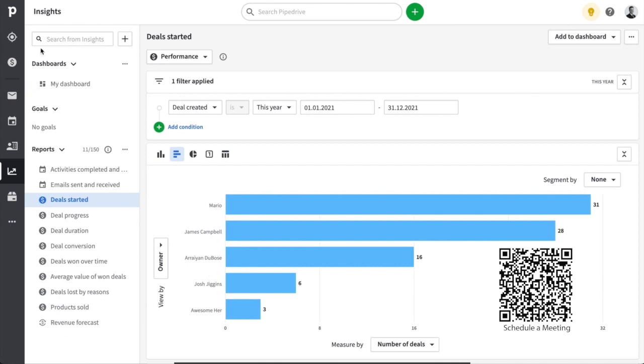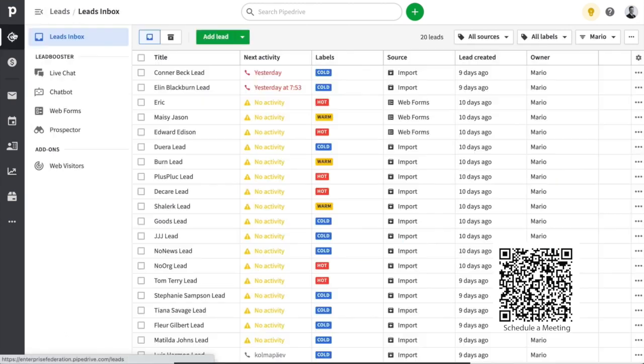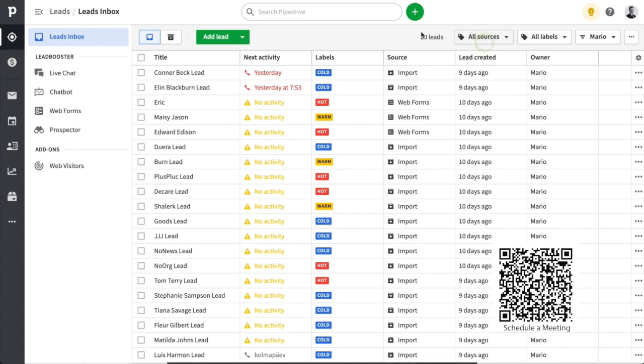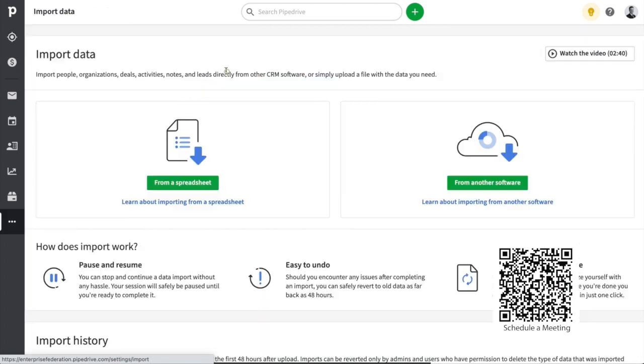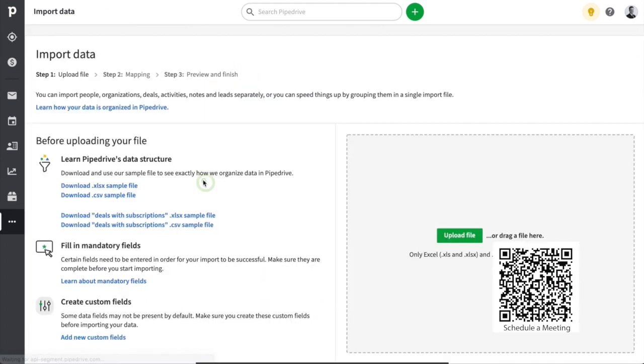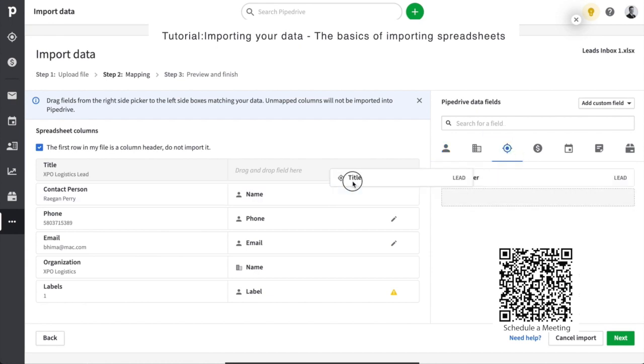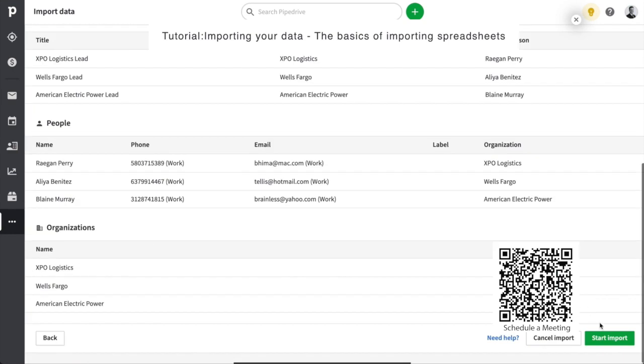So we've come up with a much faster and easier way of dealing with your leads. And that's the leads inbox. Here's a few leads that I already added in here, but you can manually add more, or more likely, you have another source that's feeding you leads or something like that. Or maybe you've got a spreadsheet you need to import. Well, just head over here to the Import Data section of PipeDrive, and once you've uploaded your spreadsheet, you'll see that you can map the columns in your spreadsheet to your leads. To learn more about how the import tool works in general, just follow the link in this video.